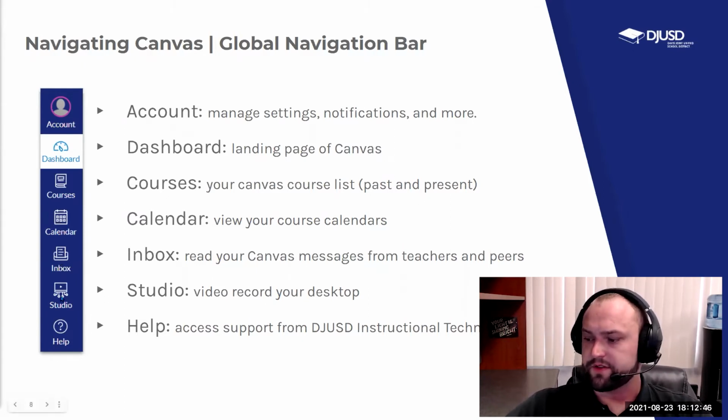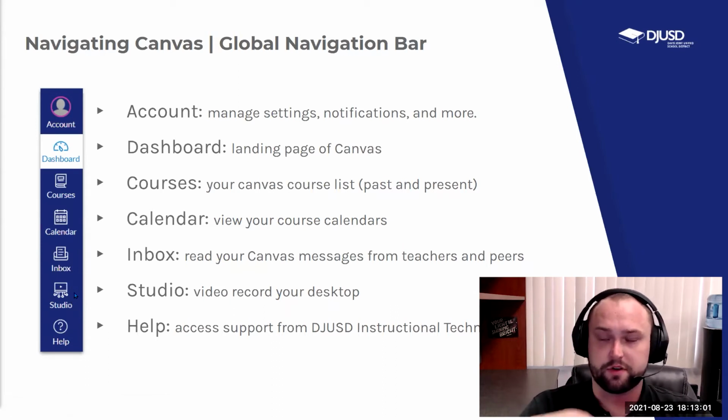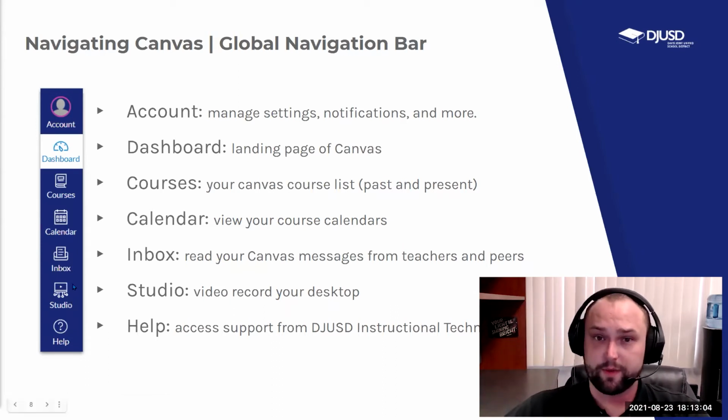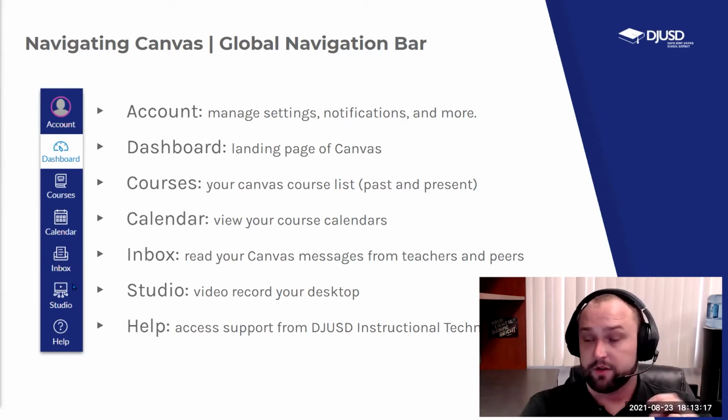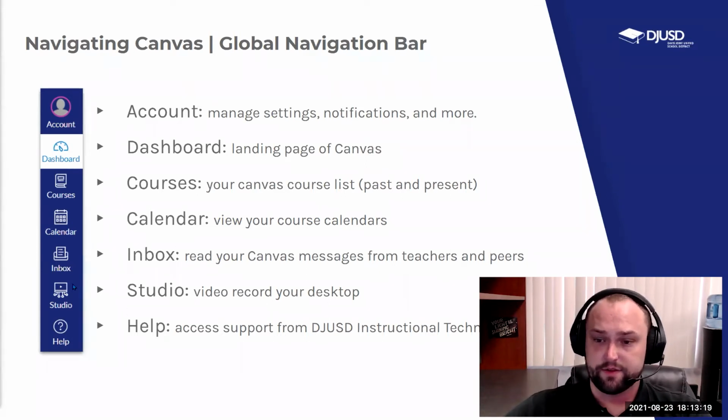The next button down here is Studio. We used this a lot during the pandemic. We won't too much when we're in person. However, our virtual academy students may use this quite a bit. If you're familiar with Screencastify or any other screencast application where you're recording your screen and also recording your webcam, you can use Studio to do that. So your teacher may say, record a presentation of yourself with your laptop using your artwork that you created, and you can use Canvas Studio for that as a student and then turn it in for an assignment.